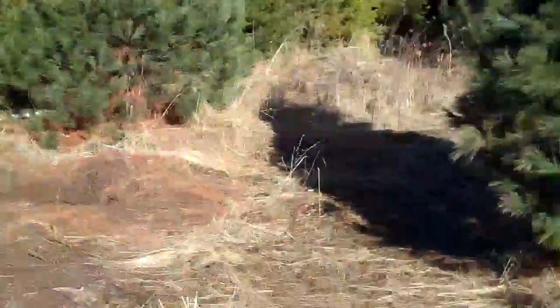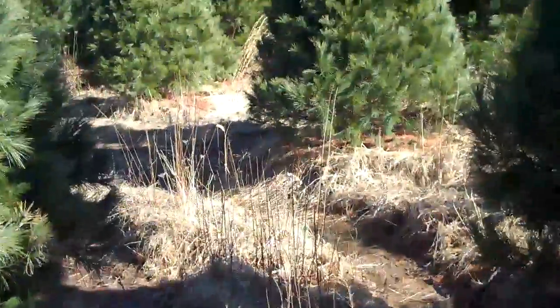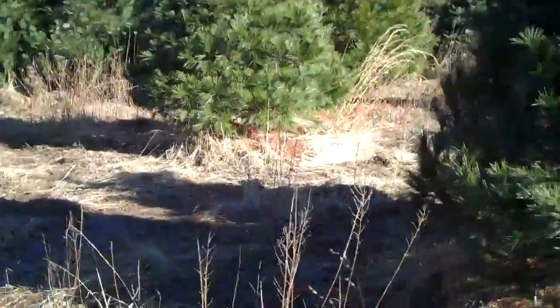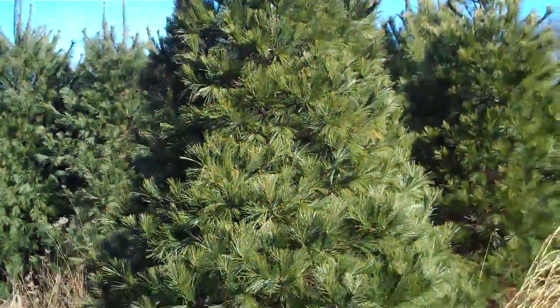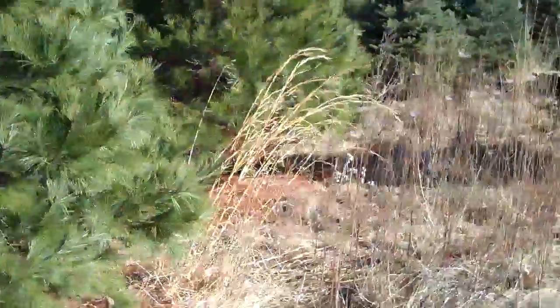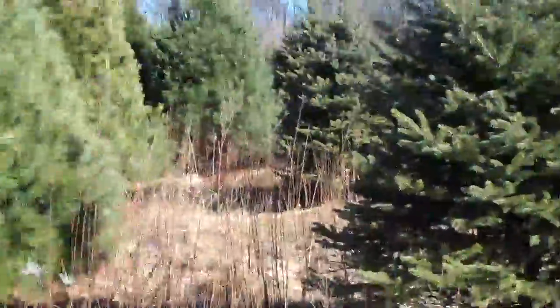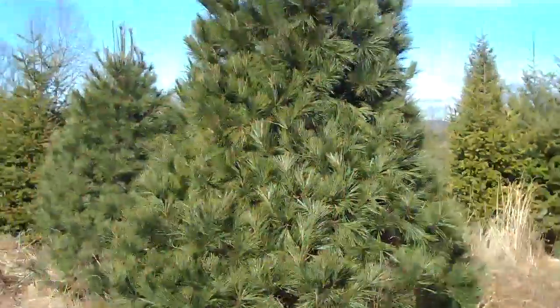In other locations of the farm we have smaller white pines yet, and in other locations we have bigger white pines. Here's one right here — a real nice eastern white pine, a nice native tree, real graceful plant, nice for screening. This one's probably about 14 feet. So again, if you have any more questions or want to set up a consultation with one of our designers, the office number to call is 215-249-1236.